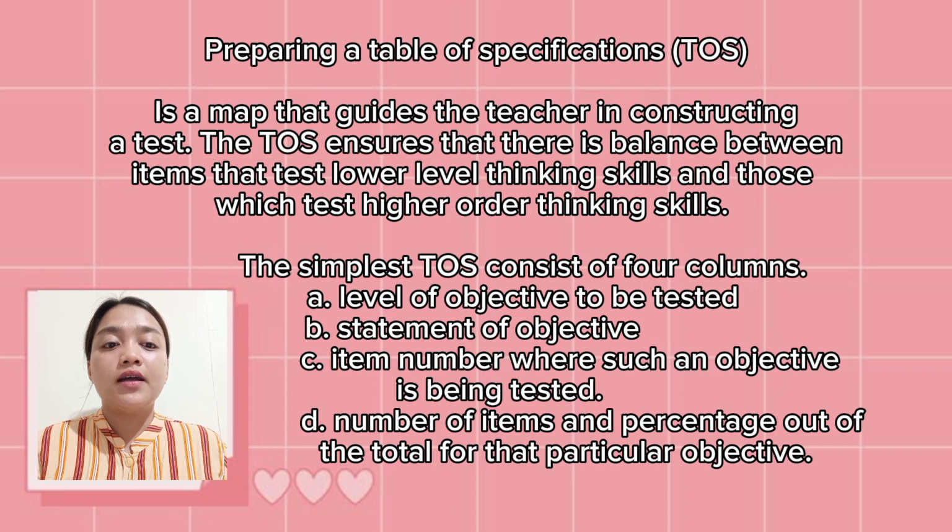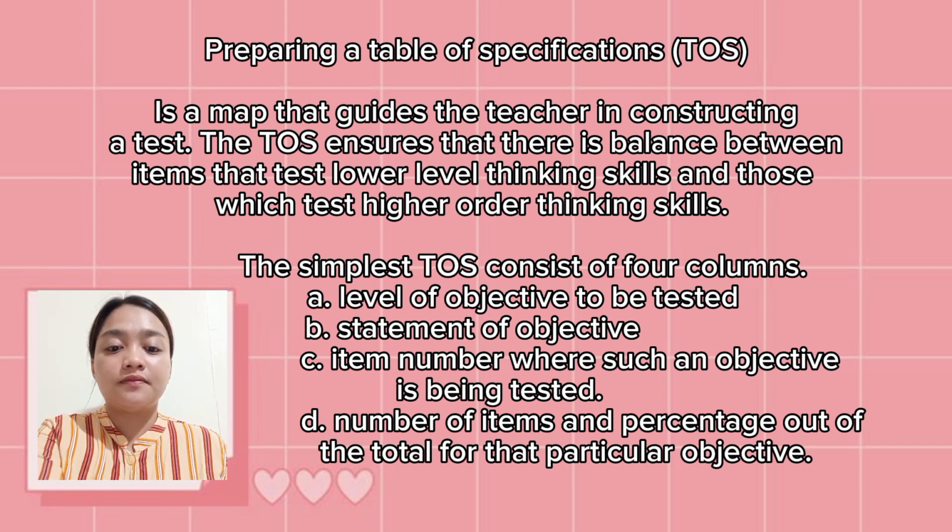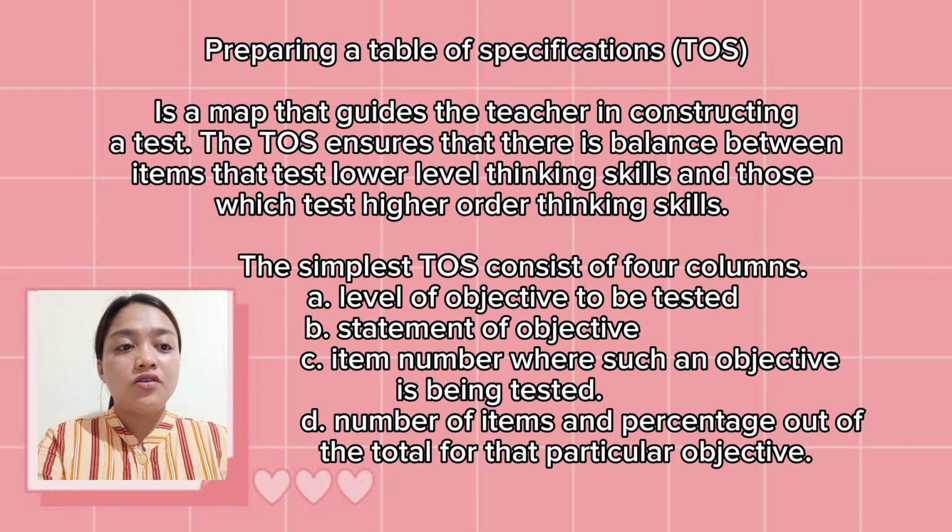Second, preparing a table of specifications, TOS. A table of specification, or TOS, is a test map that guides the teacher in constructing a test. So, the TOS is very important in terms of making a questionnaire. It's because the TOS is our guide so that it's easier for us to make questions.